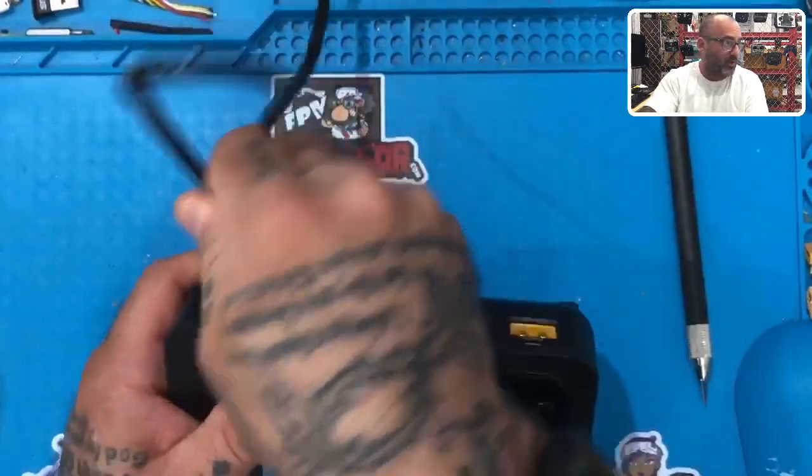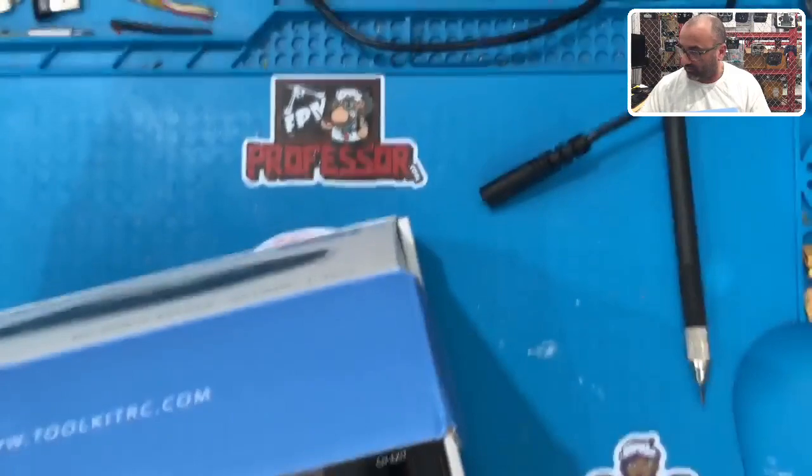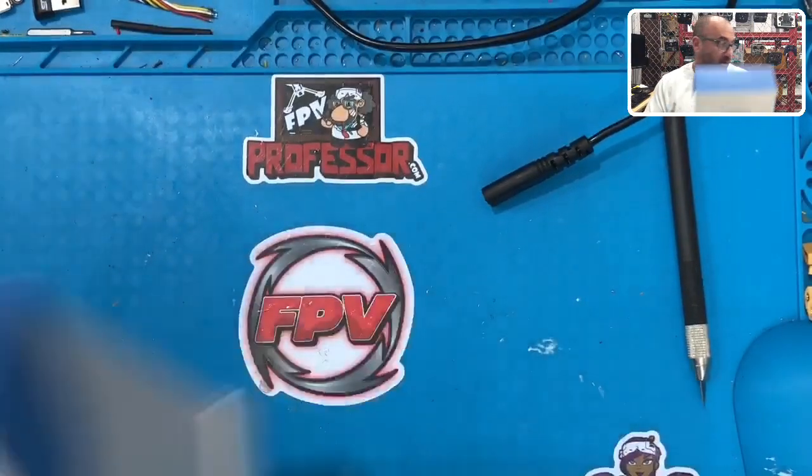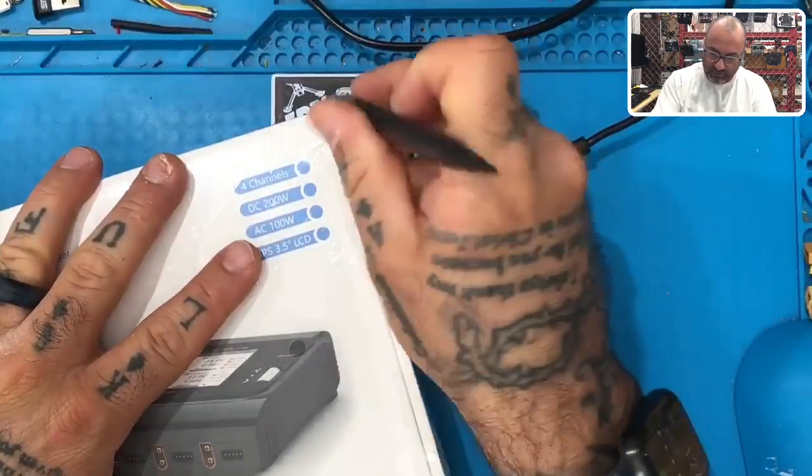So I'm going to take number one, power that off, and put it back in the box. I'm going to set this box aside because it has the power cable. Now we're going to go ahead and open charger number two.